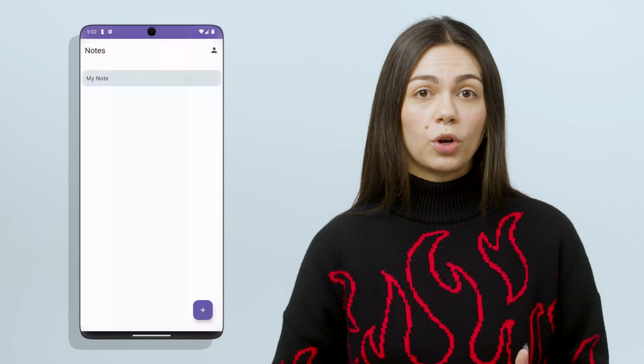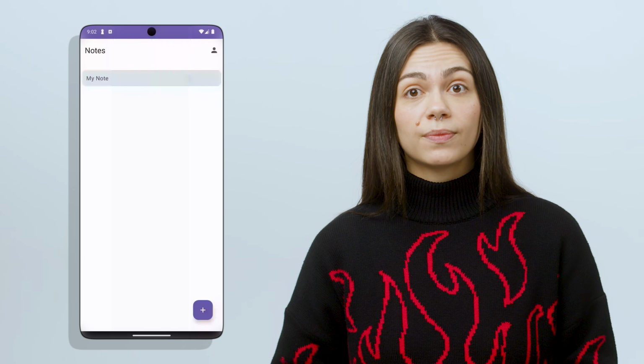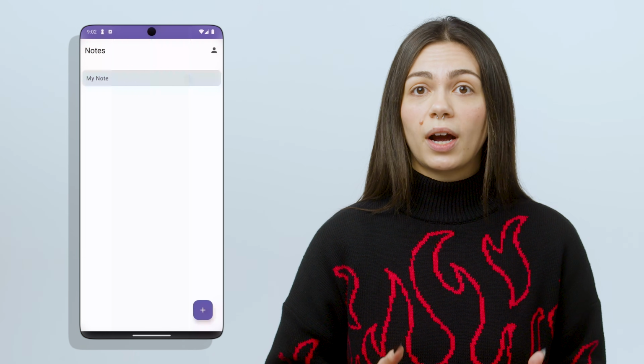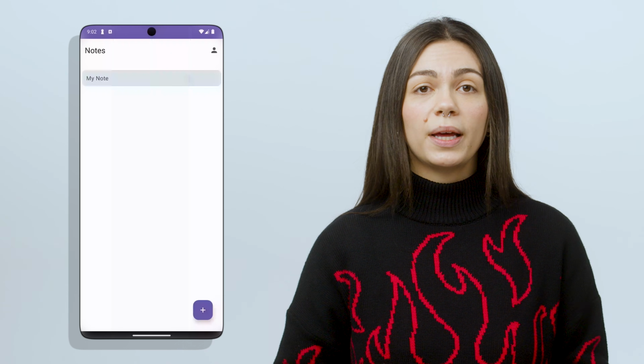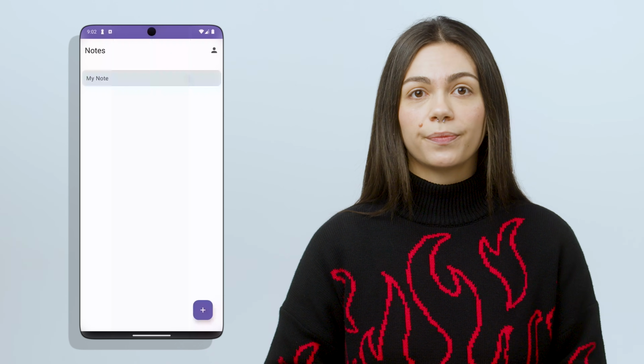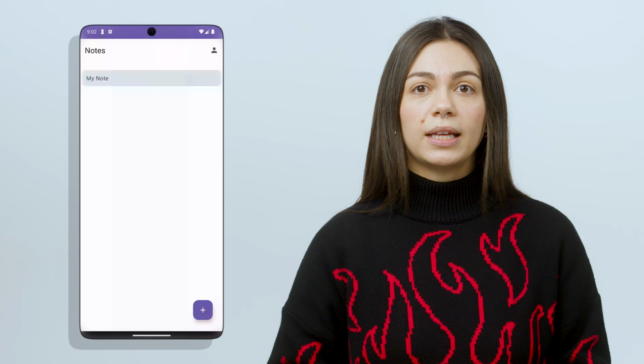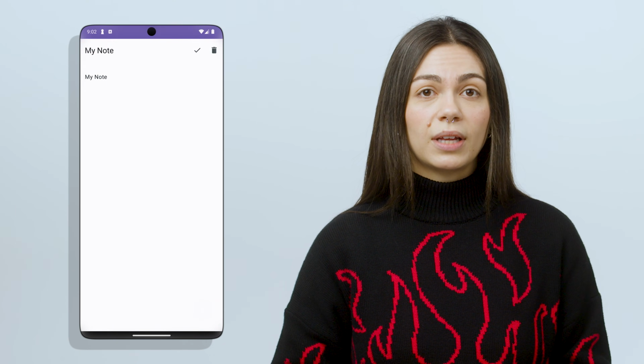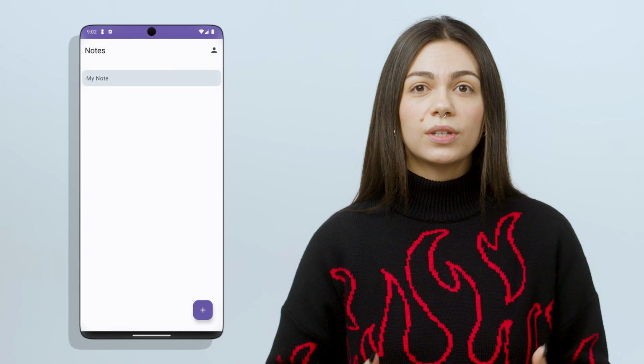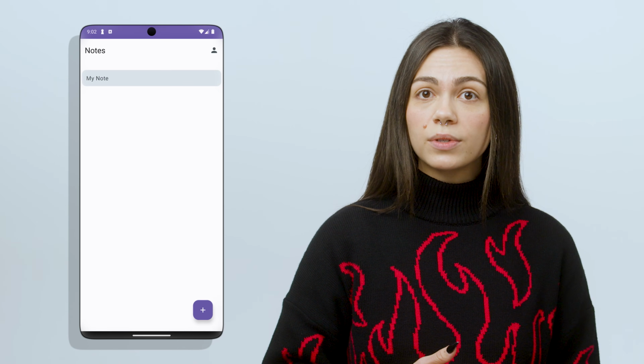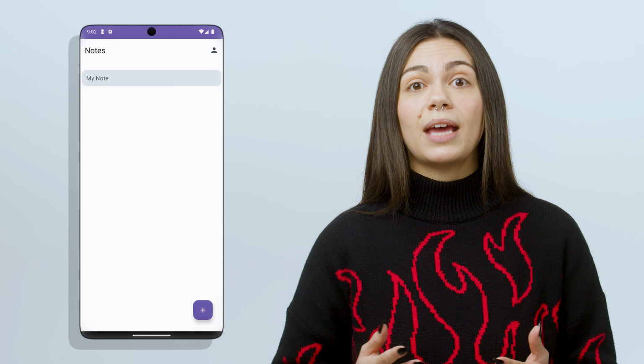This is the sample app I'm going to use, and it's called Notes. All notes created by the user are stored in Cloud Firestore and displayed on the main screen, as you can see here. Users can also click on each note that they've created so that they can read, update, or delete it. Once users decide to sign in or create an account, they can do so by navigating to the app's Account Center.